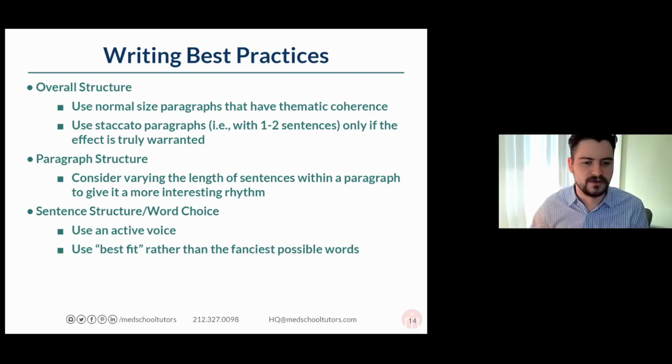So of course, if you have an outstanding vocabulary, use it. Look for the right word to describe what you're saying. And try to avoid using just generic terms throughout your personal statement. But if the right word to describe what you're describing is a simple one, like want or like, that's okay. You don't have to use super fancy words in the personal statement. You want it to be professional, but you also want it to read well. And fancy words are something that you want to use sparingly because they draw a lot of focus.